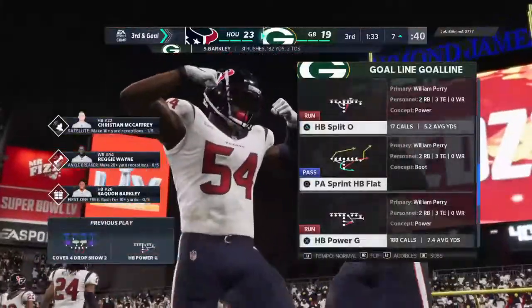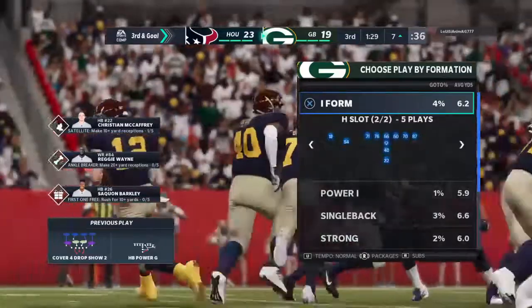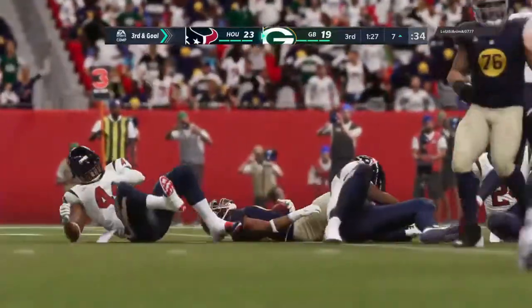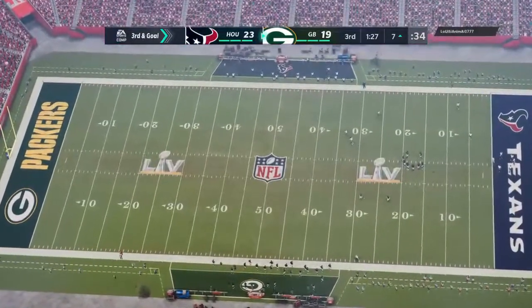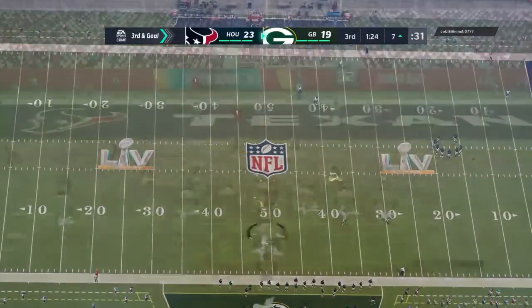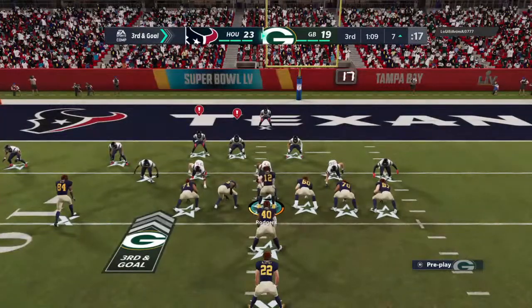And he'll take this from the 9 down to about the 7. He's tackled. Partner, I know we're in a goal-to-go situation, but my goodness, think about running the ball here. Not even a thought, is it? Defensively, they're in a prime spot. And I think the defensive guys are probably expressing themselves to them as well. I wouldn't run it here, guys. You might want to try throwing it. Third and goal, a big play in this Super Bowl.